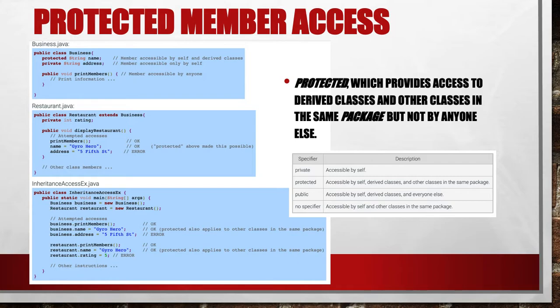Here, for example, a member called specific is declared as protected. The name is protected.